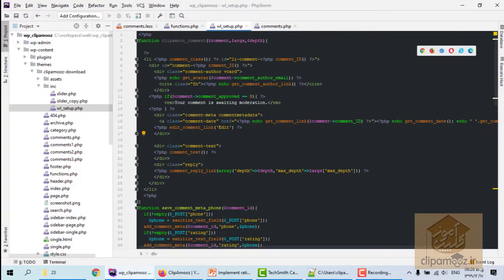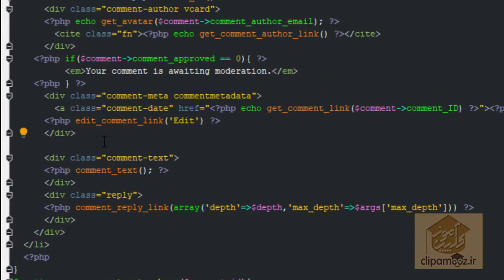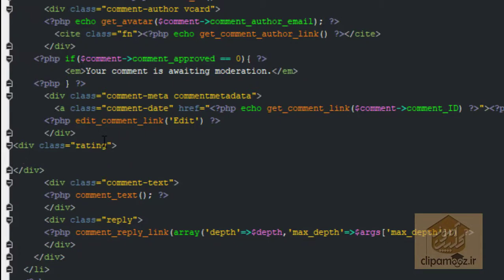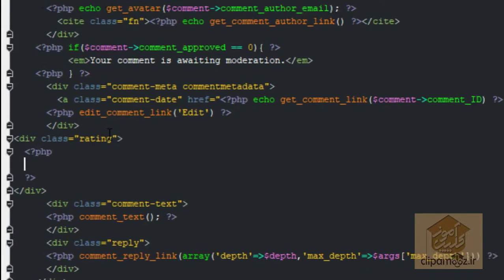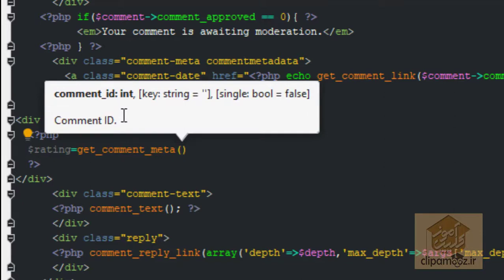In fact, after edit, add rating, we need div class rating, div class rating. Now PHP code, starting rating, get_comment_meta, $rating equals get_comment_meta and get_comment_ID, rating and true.